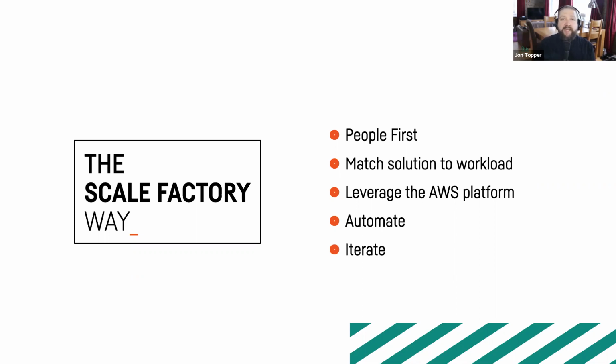So bearing the context in mind is important, and that's one of the things that we try and do as we work with customers. I think it's important to leverage the AWS platform. I don't like the word leverage as it's typically used in business, but this is, I think, the legitimate use case for it, which is putting a small amount of effort in and getting a larger result out. And I think leveraging the features of the AWS platform will get you further than not doing so. We also believe it's important to automate things. We're from the DevOps world, and so automation was really one of the things that we were doing very early on. And so almost everything that we do is related to automation in some fashion.